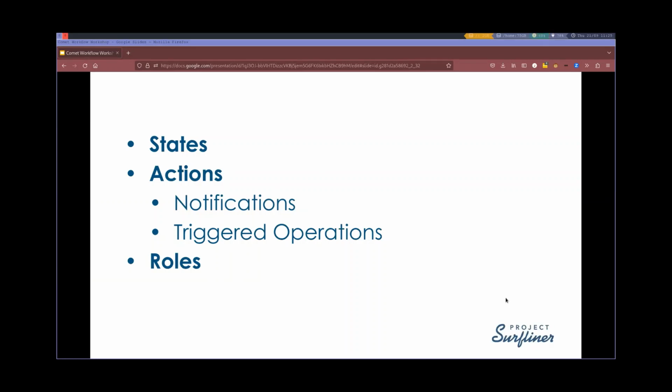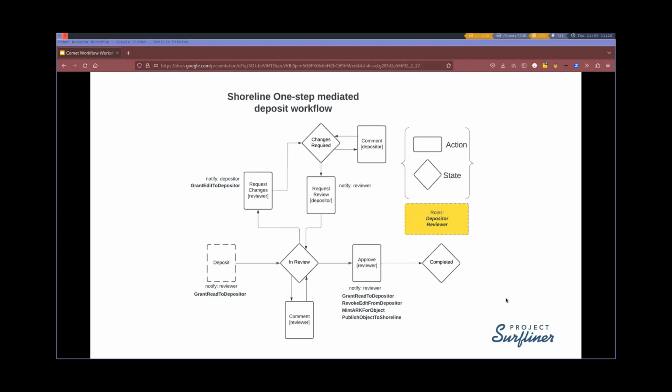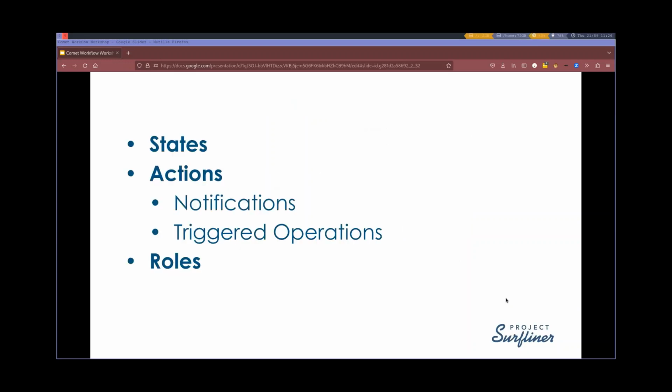Ideally, all of these concepts aren't redefined and renamed specifically in each given workflow. By this I mean things like in review as a workflow state, or completed as a workflow state, or deposit and approve as an action, are things that I normally want to be able to conceptually reuse across different workflows. The reason for this is that we want there to be a common set of language that we use about what happens during workflow processes, so that when staff members are changing context between one project using a specific workflow and another project using a different workflow, we see them able to understand the concepts.